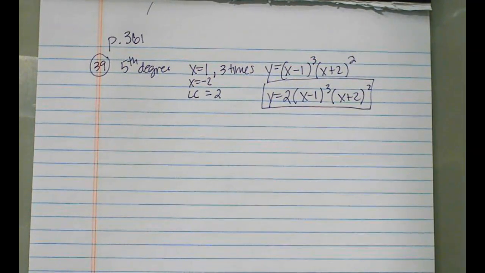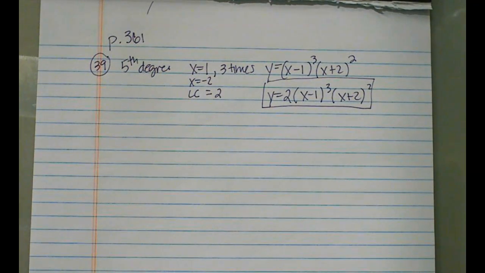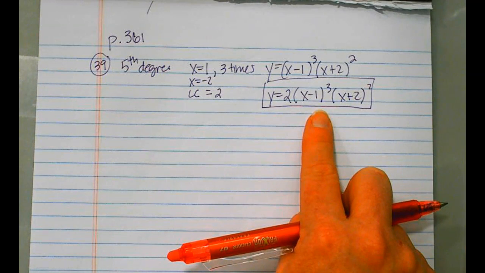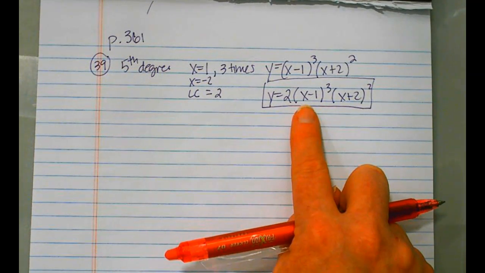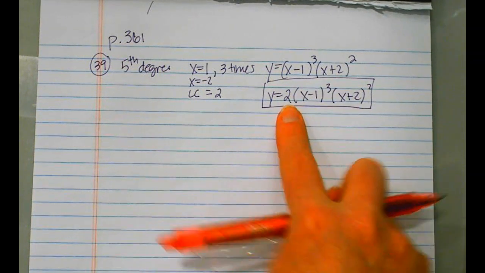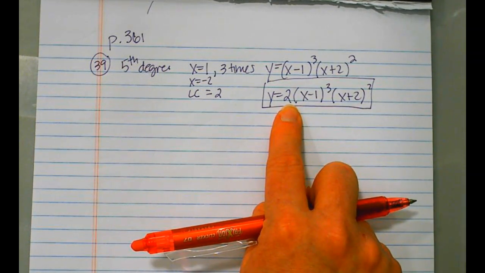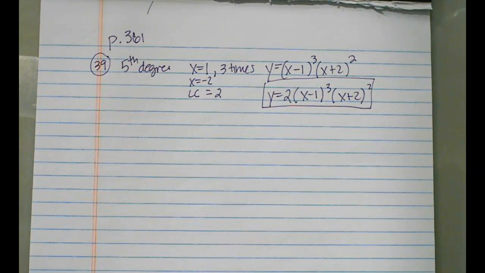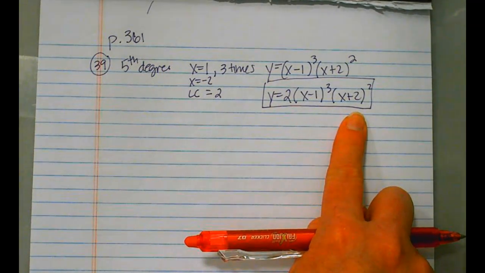Why don't I want you to multiply it out? Well, because that would just take you a lot of time. And do we need it multiplied out? Only to see it as a polynomial. We can graph it from this. This is actually a much more efficient form because you can see the zeros right there. You know it bounces at this one. And you know it's stretched by a factor of 2. And you can plug in anything here to any equation. You good? So 39, that's all I was looking for, and I think this is more useful than a polynomial, so I said stop there.